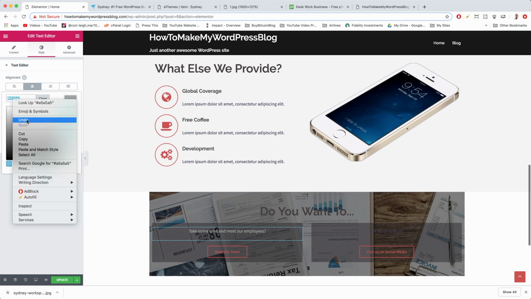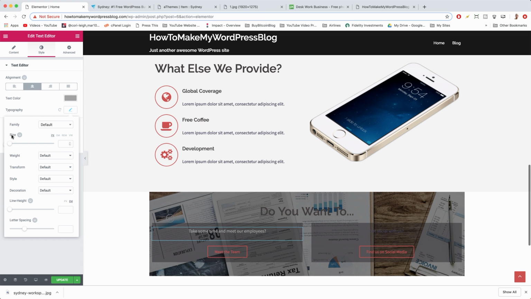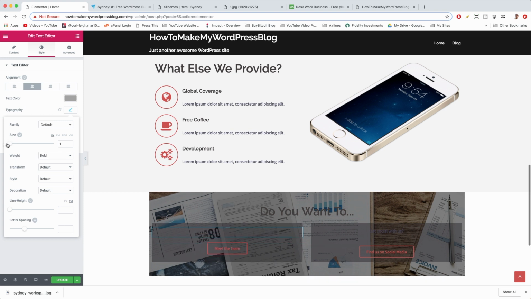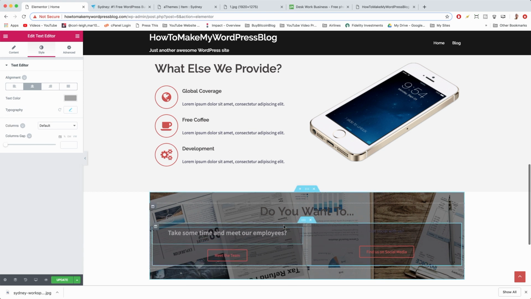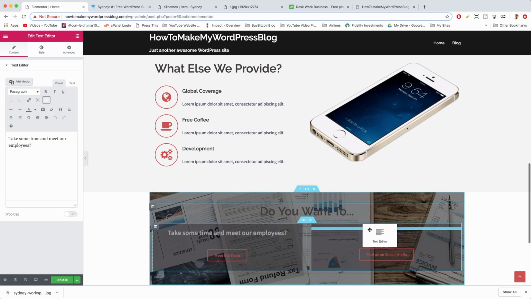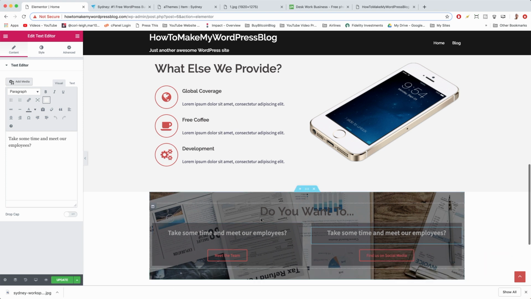All right, let's copy this hex. And before we leave here, let's make that a bold gray. So let's go to typography and make this weight of a default bold. And we can even bring the font size up a tad bit more just so it's a little more clear. Nailed it. Next, just right click on the pencil and duplicate that text, and we're gonna drag it into the right hand column so we don't have to make those changes again. And delete that other heading. Beautiful. Just change up the text in the right hand column.